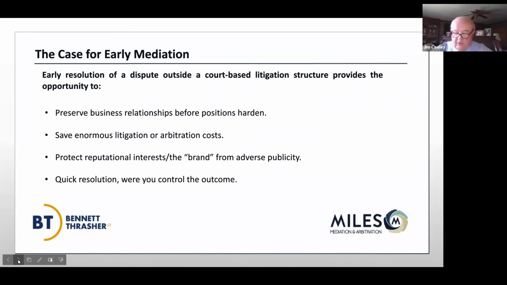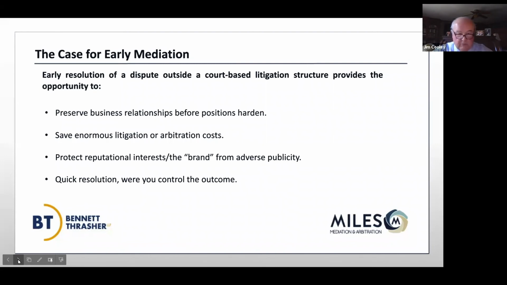Well, Nigel, I think we could all likely agree that resolution of a dispute outside of the court or arbitration-based structure, if it can be achieved, provides some really significant opportunities. What Robert has just taken us through illustrates a number of these opportunities that perhaps were not possible in that particular scenario, but I would suggest are possible in a number of other scenarios that we can talk about.